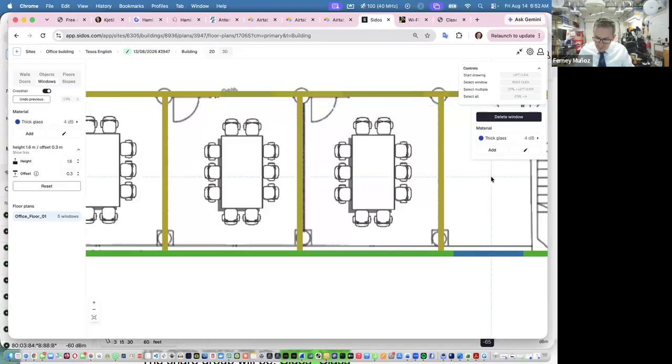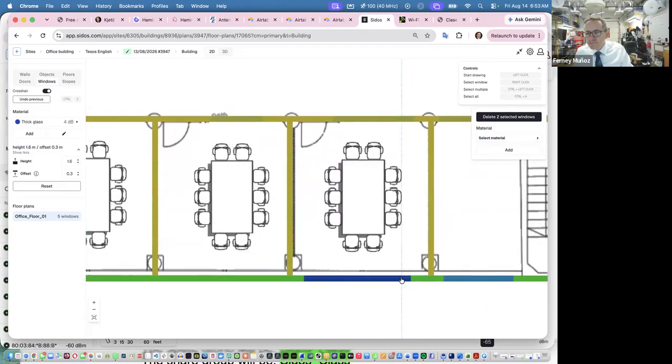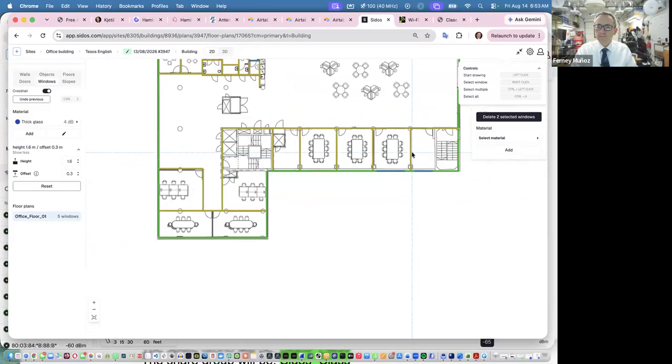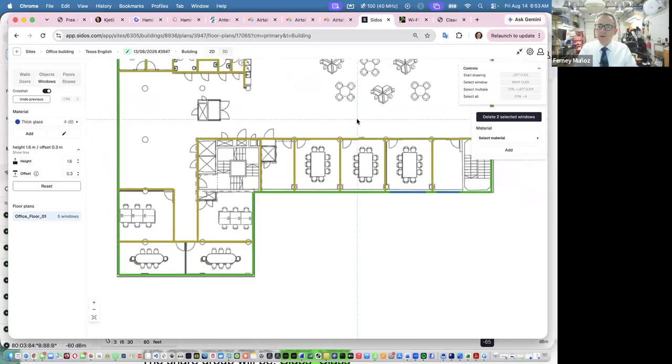So if I have this window and I hold my control and select, oh, where are the other windows? Oh, there's another window right here. Control left click, I have those two windows selected. Let's see if I can copy. Oh, no copy. So it looks like if I do Control C, Control V, yeah, I cannot copy that.